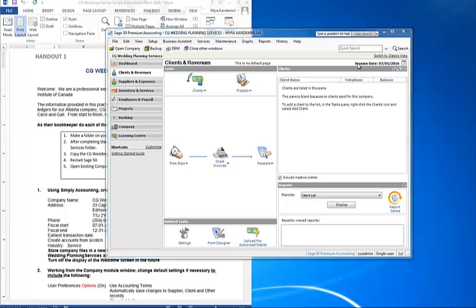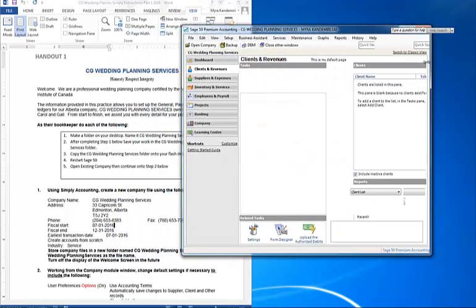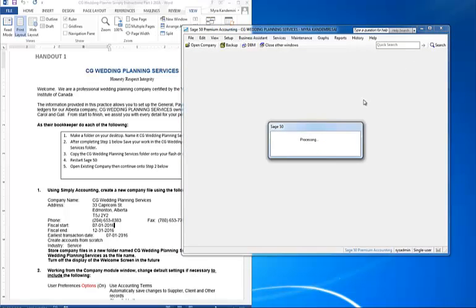Right, remember what I said, that once we finish step 1, we were going to save this step onto a flash drive. So save the file we created in the folder onto a flash drive. So I'm going to get you to do that right now. What I'm going to do is get you to close Sage. So just close, and right now it's processing that.